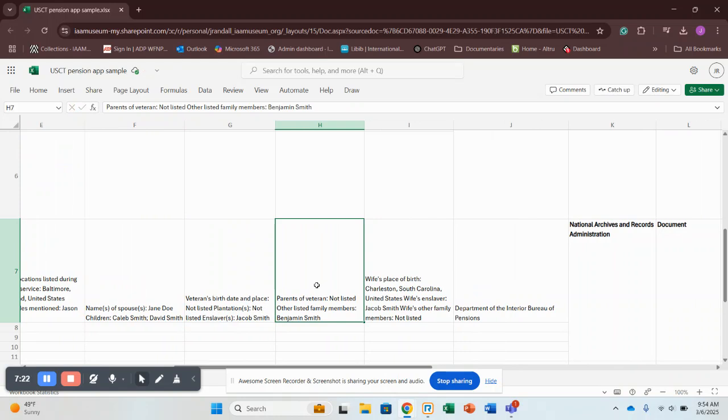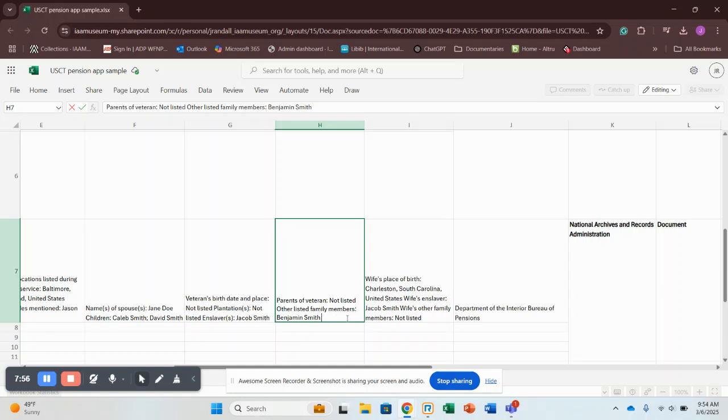Sometimes the pensioner is actually the soldier's mother, so you would put her name here. Sometimes her spouse's name would be here. There might be some sort of declaration and some sort of summary of something where both parents are listed. Again, it's not super common to see this, but when we do get it, it is great information to have. Sometimes we'll have other listed family members as well. I put another listed family member in my sample here, and you can also put their relationship here in parentheses, which would be fantastic.